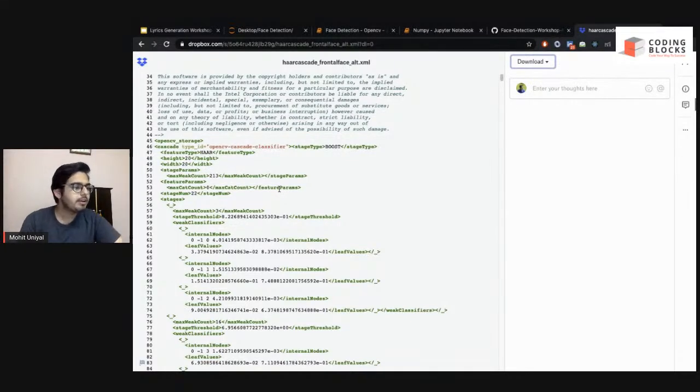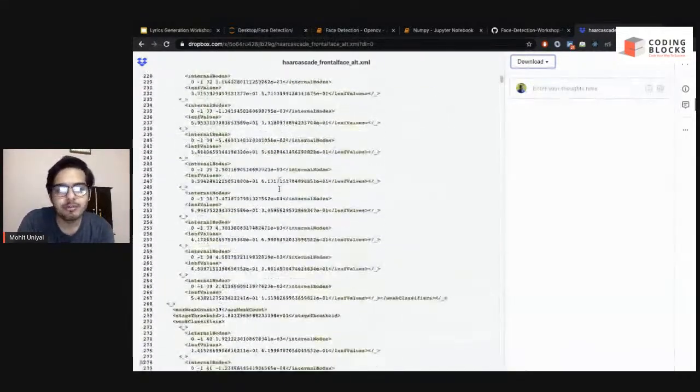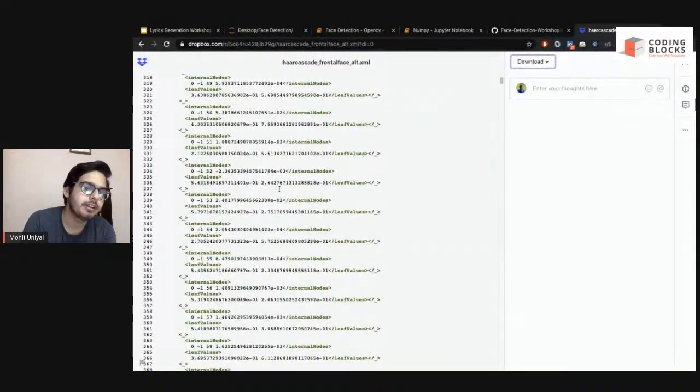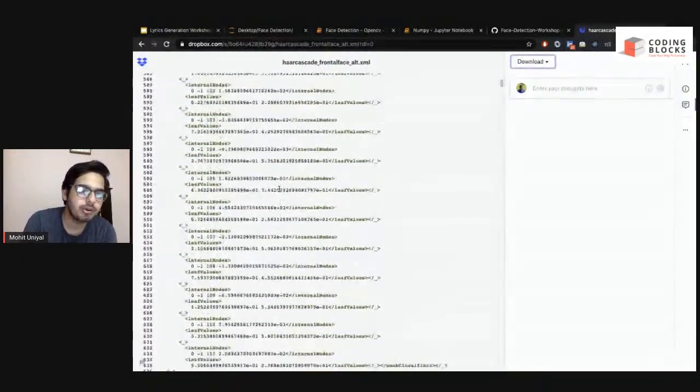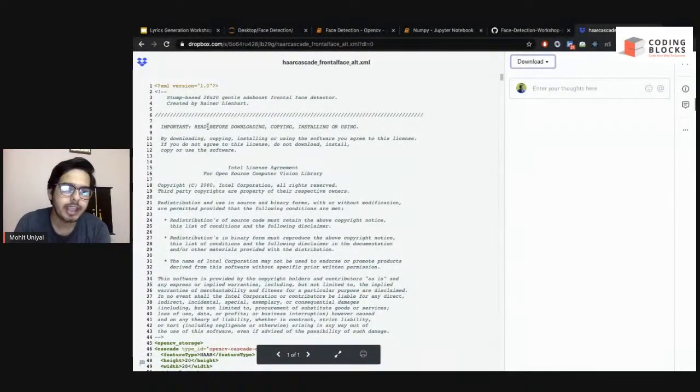So we will take the help of this file to detect all the faces in our group photo. I know you won't be able to understand what is actually written in it, and even I don't understand what is written, but the idea is that it can understand faces in any given photo. So this is the idea.